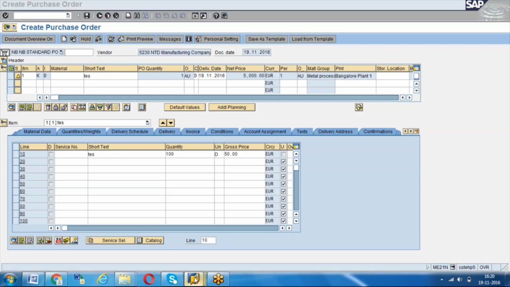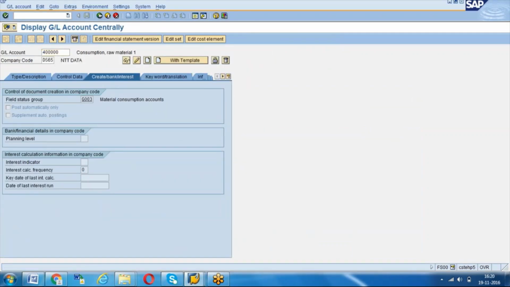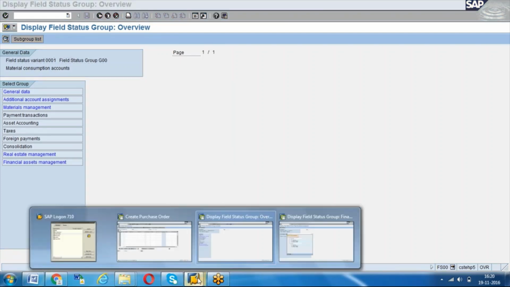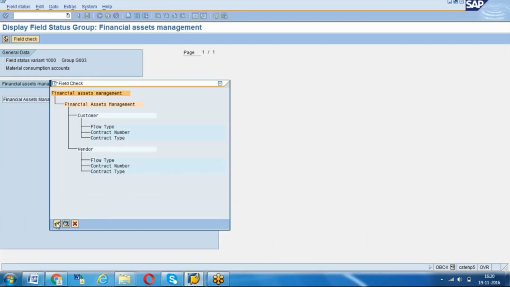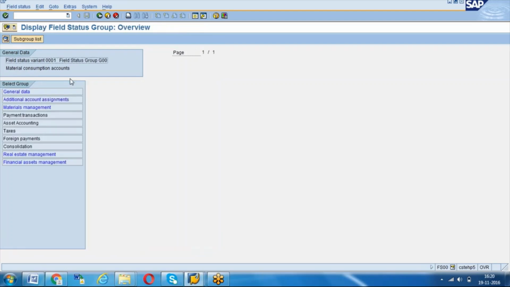When you are creating the GL account, for your status group we are getting the field selection variant. The field selection variant has a certain kind of mismatch with the cost center. What kind of mismatch? We have just discussed it. For example, cost center is mandatory for K, but the respective field selection group might have suppress, which means it won't be visible. Business area is mandatory for that field selection group.